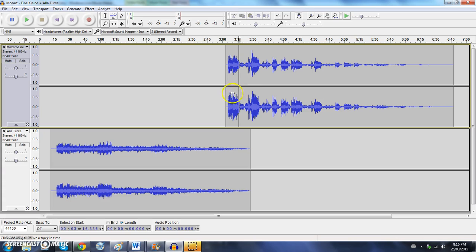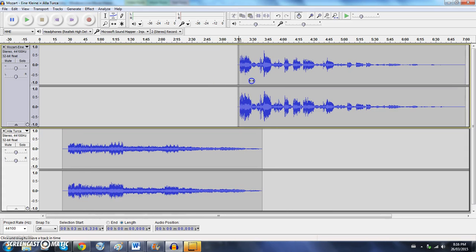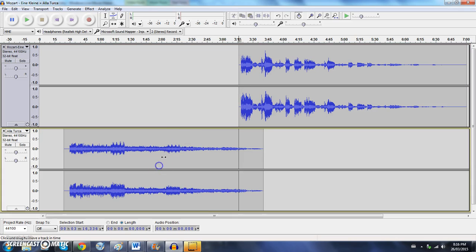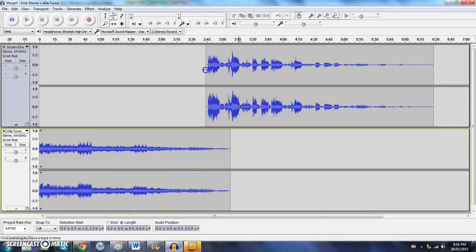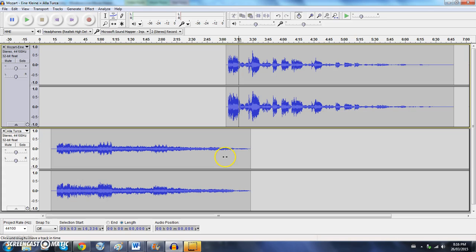The first thing I did was delay the amount of time one song would be played. So for example, I would go down here and use the time shift tool, and then I just separate them. Afterwards, I wanted to speed up the songs because I found them a little too slow. I wanted them to be a little bit quicker. So I went to playback speed, and then I would either speed it up, slow it down, etc.